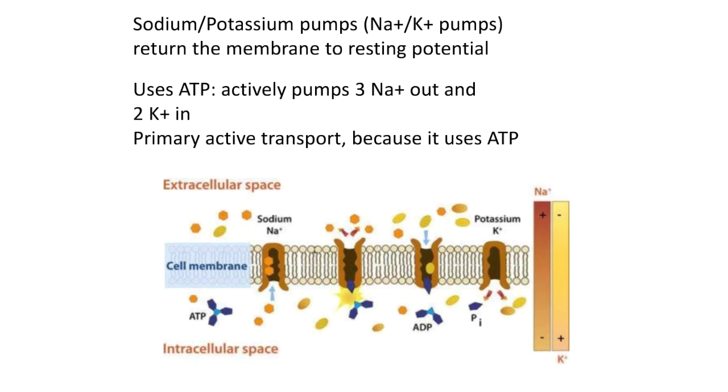Three sodium ions attach to the inside of the pump, and ATP attaches to it. ATP then splits and ADP is released, and that causes that protein to flip open to the outside. That causes the sodium to be pumped out. We use the word pump because it is actively using energy to do that. Once it's open to the outside of the cell, the potassium is attracted to it.